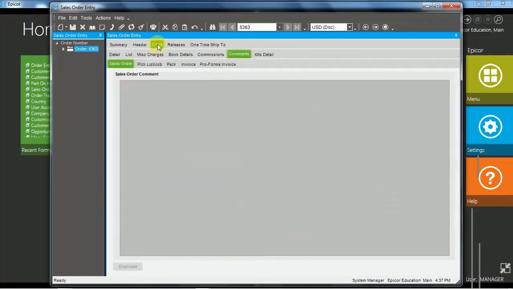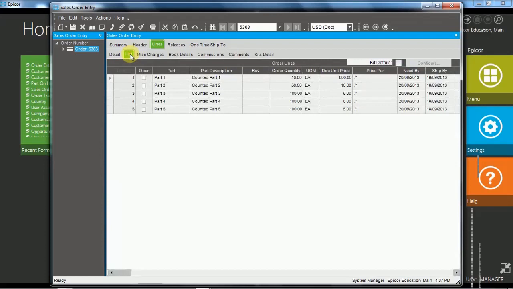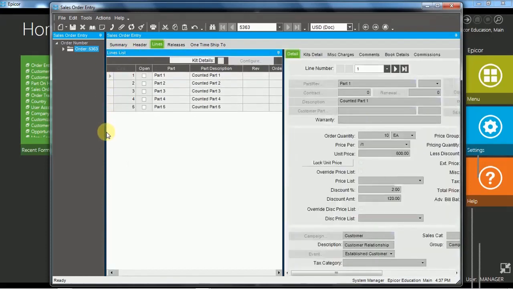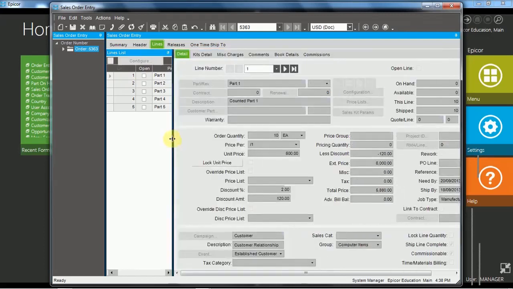Now at the lines level, what we'd like to see is a list of the lines, so just a basic list for a start. So let's move that list so we see everything at one time. Now what we would do here, we would rearrange like we saw with the grids earlier. We would rearrange the grid to show the most important, most used information on the left hand side. I won't do that in this instance, we're just showing a quick demo of the sheet tear-off placement.